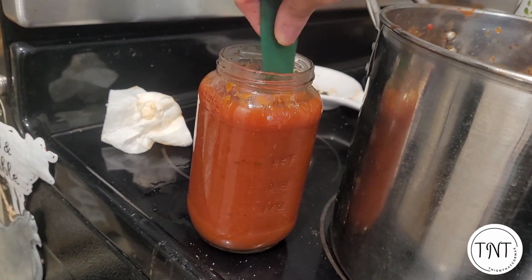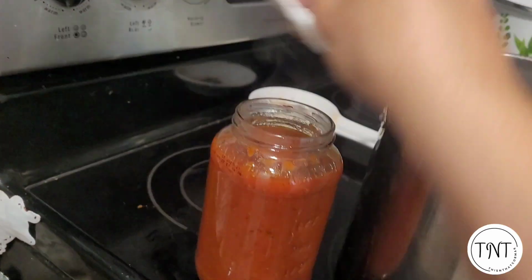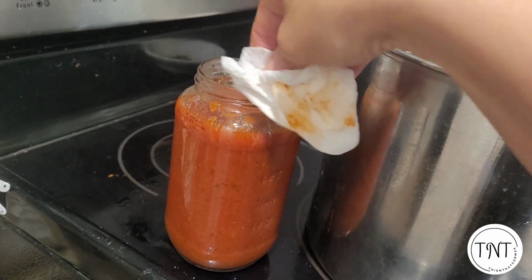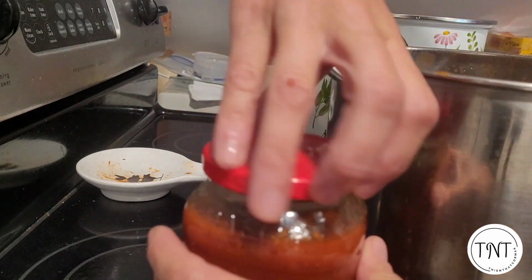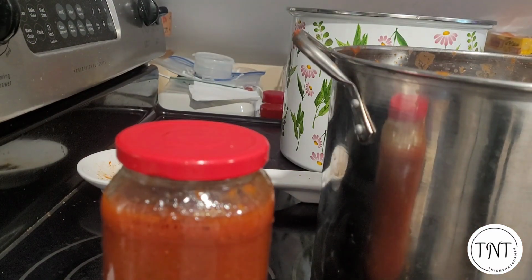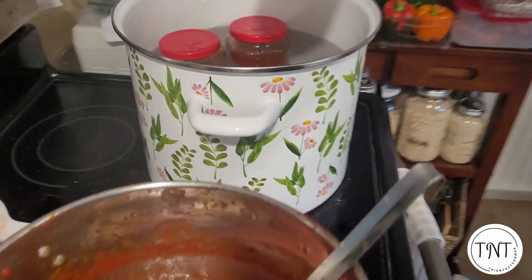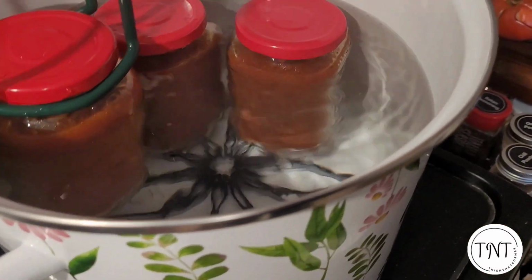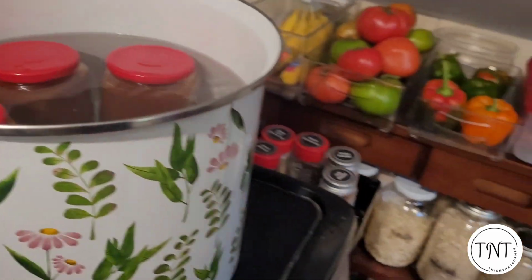It is considered rebel canning. So please only do this if you feel comfortable. I would recommend that if you are new to canning or you are very much on following the book exactly, that you do not use jars that have already been used. I feel comfortable using these, so I've used them before for something else, and I'm going to water bath these just as I would a regular recipe.